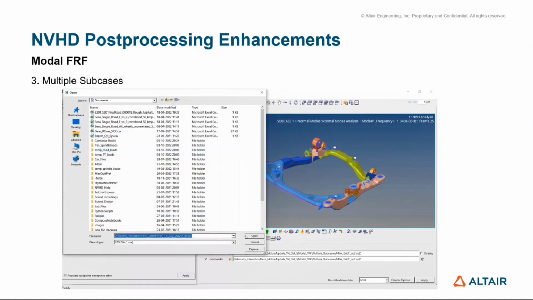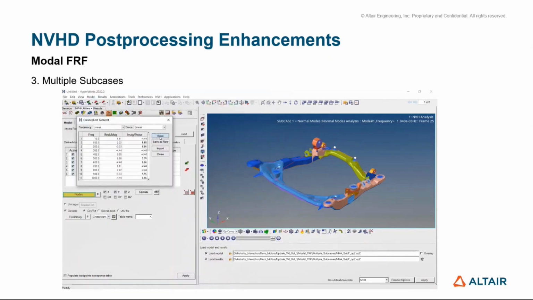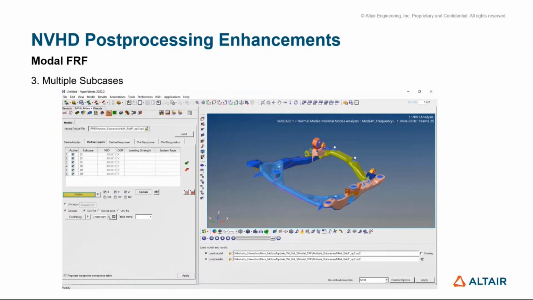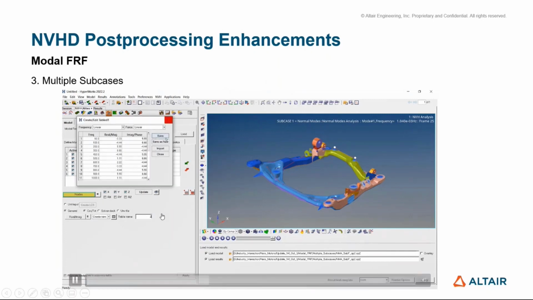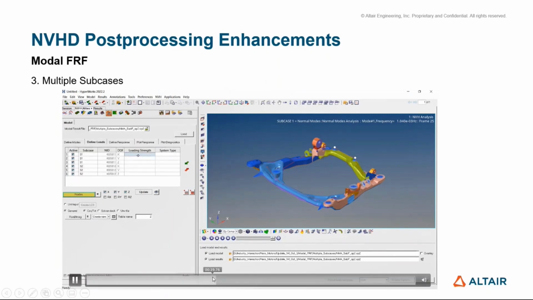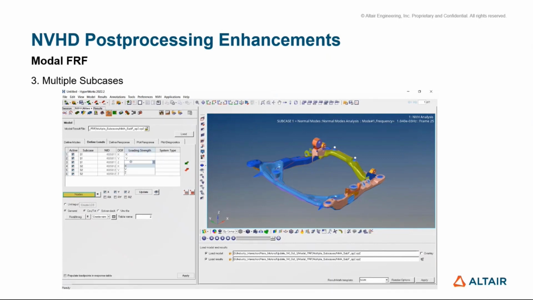I'm reading the CSV file for excitations. I can assign the loading, which I have created by reading the CSV files, and I just say apply.